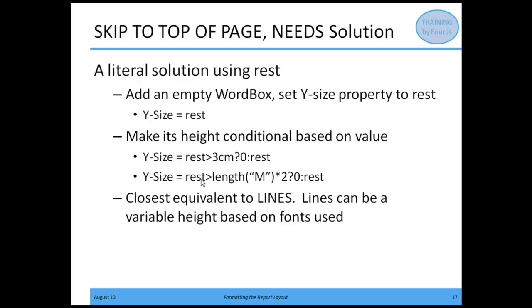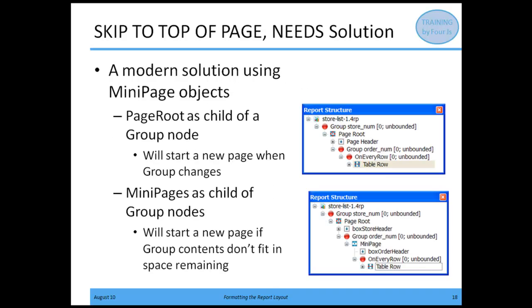The next one, if my rest is greater than the length of an M space times 2, I want to set it to 0, otherwise I'm going to set it to rest. So this is the closest equivalent we have to the lines concept, where lines are here now a variable height based upon the fonts used.